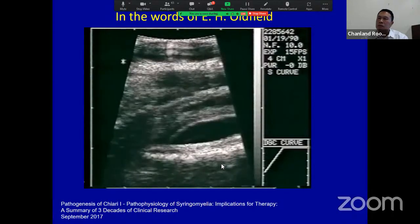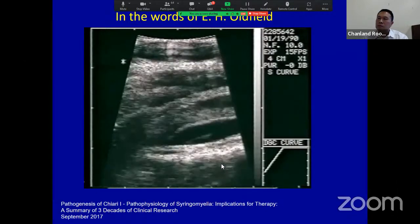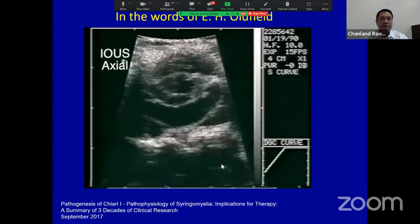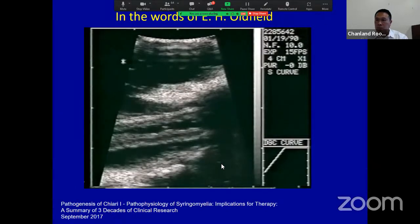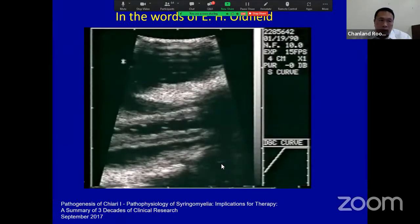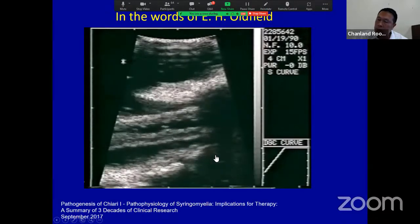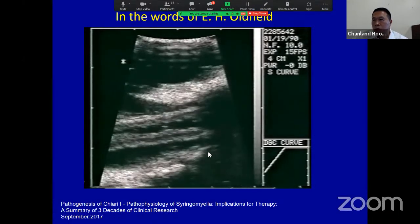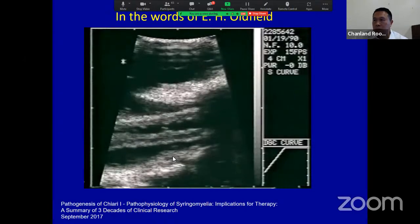Of course, we do not see the lower pole of the syrinx, which will be expanded as the upper pole is being compressed. When we then look at the spinal cord in the transverse view, we can also see the prominent systolic compression of the upper pole of the syrinx. When this is re-examined after the dura, but not the arachnoid, is opened, those pulsations have dramatically reduced in amplitude. And this has occurred when the steps necessary for successful treatment of the syrinx have taken place. Notice that now, and only now, does the syrinx expand during forced inspiration.